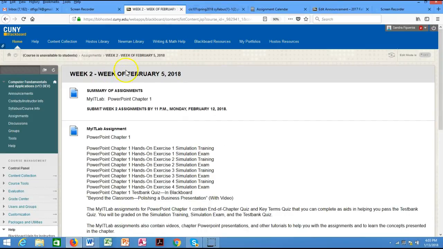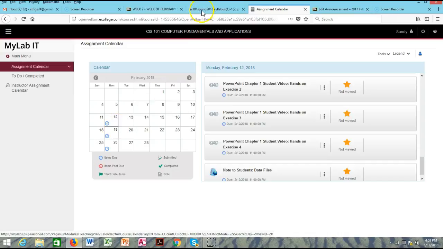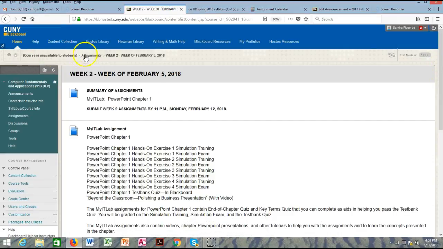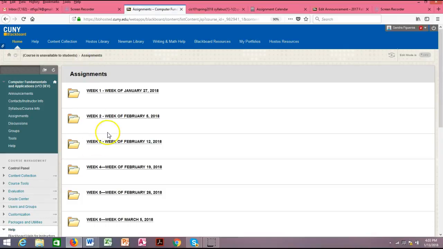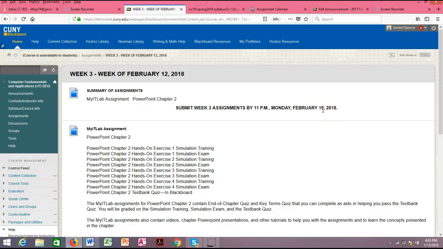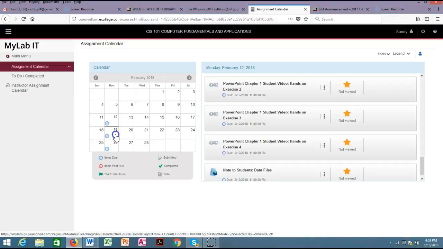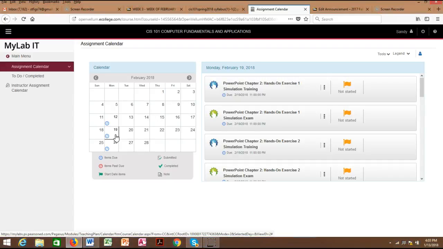And again, let's make sure that you understand that the announcement of the assignment is February 5th or February 12th, but the day that the assignment is due is on the assignment calendar. So let's take a look at week 3. Okay, so week 3, the assignments are announced on February 12th, but they are due on February 19th. So that means you go to February 19th to do the actual assignments, and they are going to be available to you before the 19th, obviously, because you have a week to do the assignments. All right, so I want to make sure that you understand that.